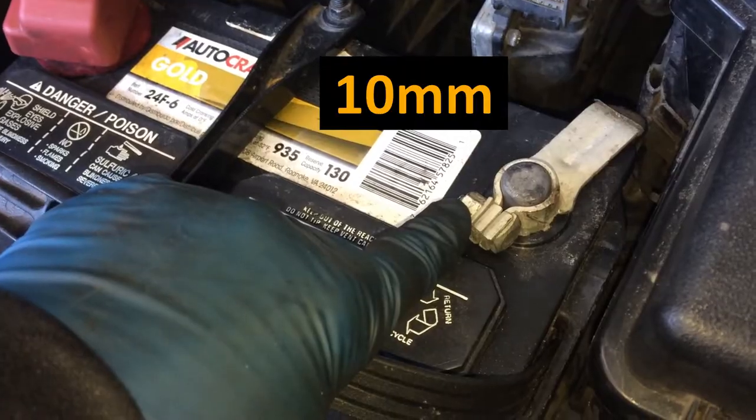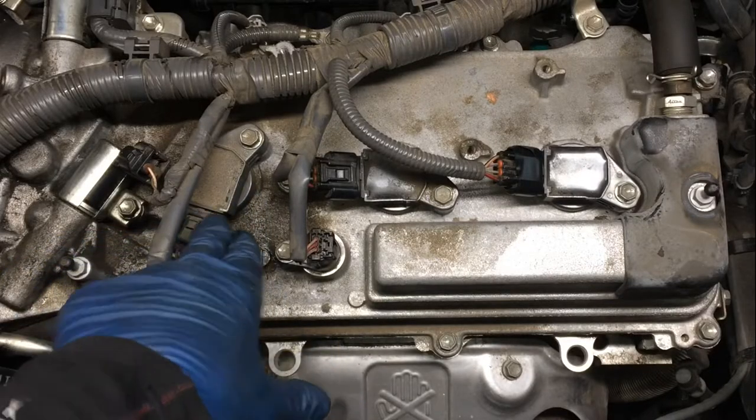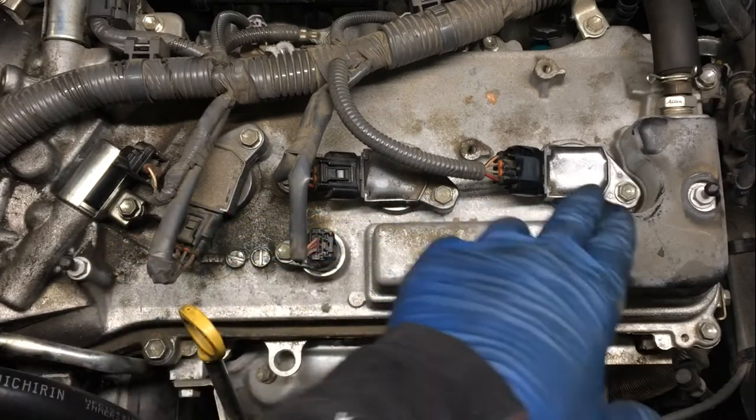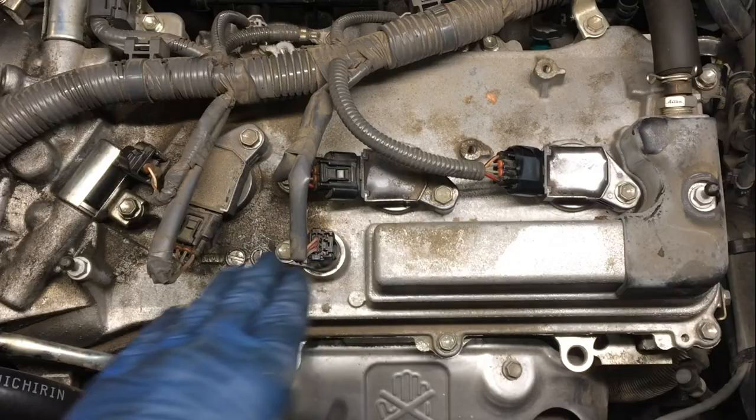That's a 10 millimeter. The spark plugs are in here. These are the ignition coils or igniters. And you've got one here, here, and here. And then of course on the back bank, you've got them as well. These plugs are real easy to get to.